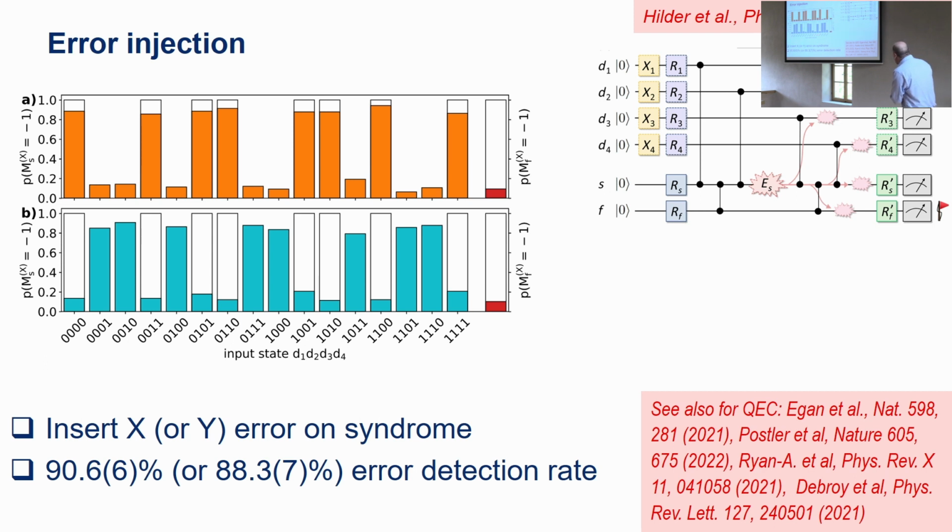But with the flag, you always detect this. So you have a 90 or 88% detection, so the flag really helps you to solve this problem, okay? You see, these numbers are still not 99.99 something. So error correction is not yet really helpful, in the sense that you would not be more happy to just keep the qubit alone. But it is at least the algorithm which is working and shows the right features.